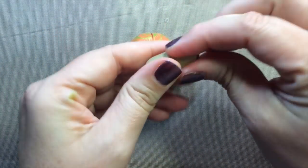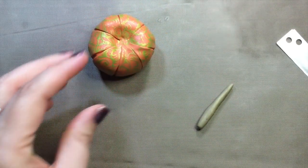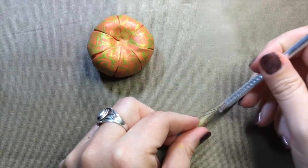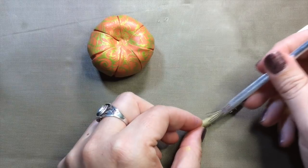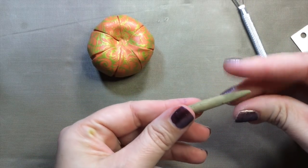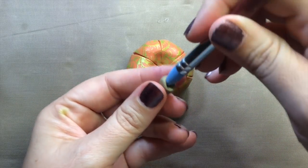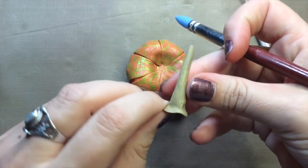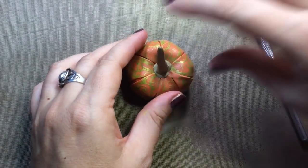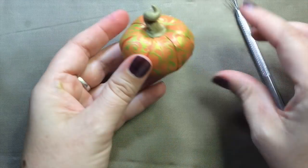And then I have some gold, and I'm just going to make a cute little curly stem. I have this tool that I can use to rake some texture into the stem, because pumpkin stems have lines in them, growth lines. And they're kind of rough. So I'm just going to maybe open this up with my tool, flatten it out a little bit, so that I'm not grabbing it and smushing it with my fingers. And just stick it here. Maybe give it a little twist. And bake.